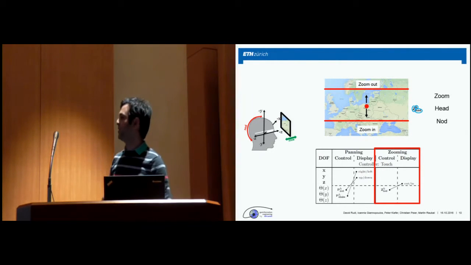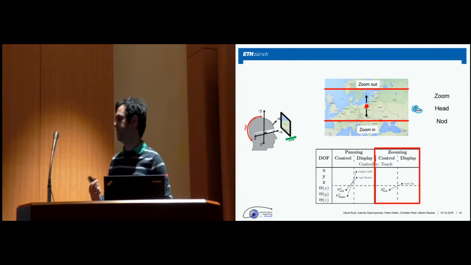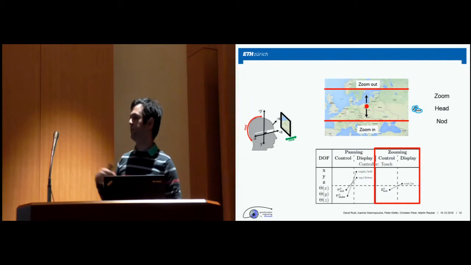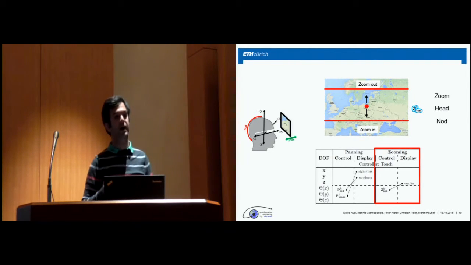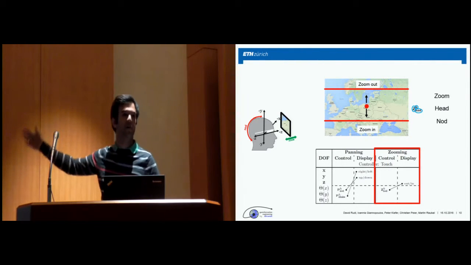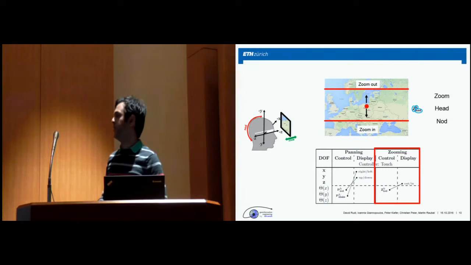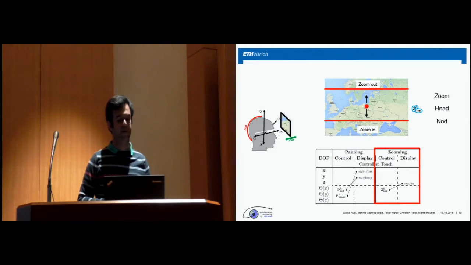So looking at this interaction with nodding, we see that we have a mapping from rotation along the x-axis to zooming in and zooming out. So that's not a congruent mapping. Why? Well, obviously, you could think of the rotation, but you should think of it a little bit differently. What I'm actually doing when I'm nodding is looking up and down an artificial y-axis. So I'm mapping from the y-axis onto the z-axis, and that's still not a congruent mapping.